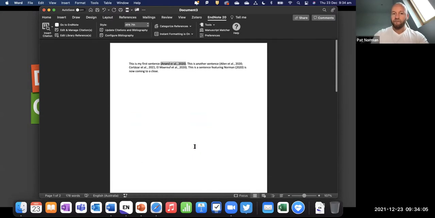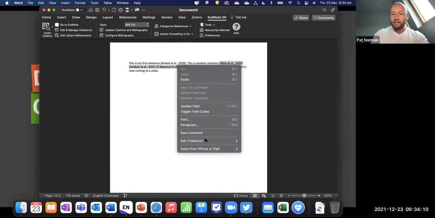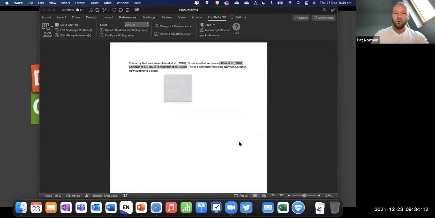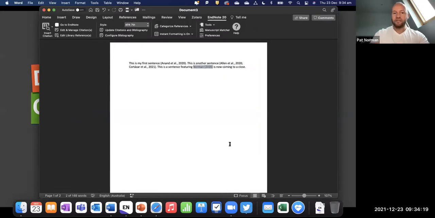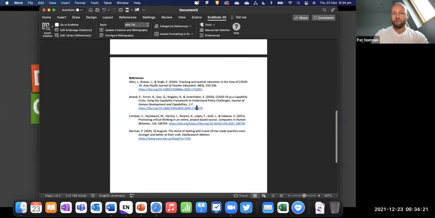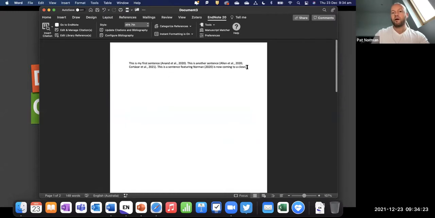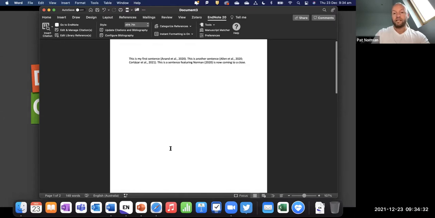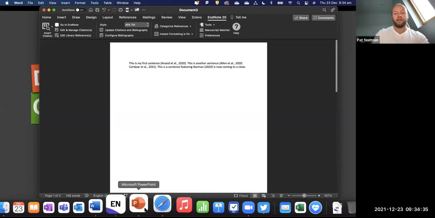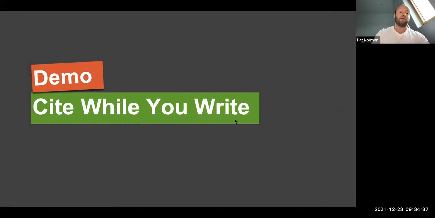If I need to remove a reference from this, for example, I just right-click, then go to Edit Citation and select More, and then I might just remove this reference and hit OK. It'll update the whole document and it removes that from the reference list. So this is a really great way of staying across all the references in your EndNote library, keeping in your essay and making sure both your in-text references and your reference list are formatted correctly, and any references you've used are reflected in both.